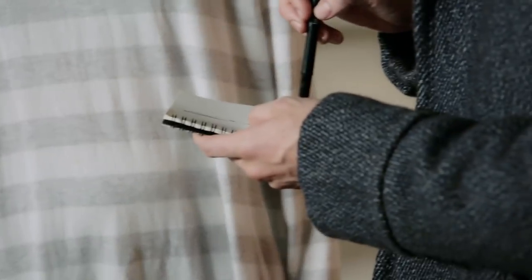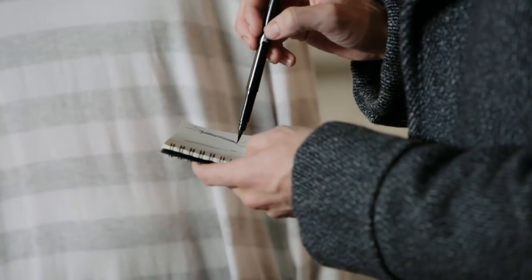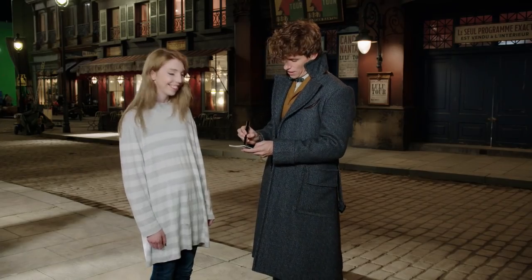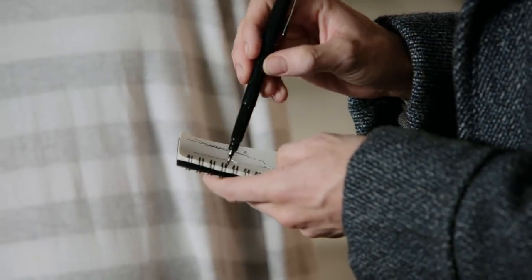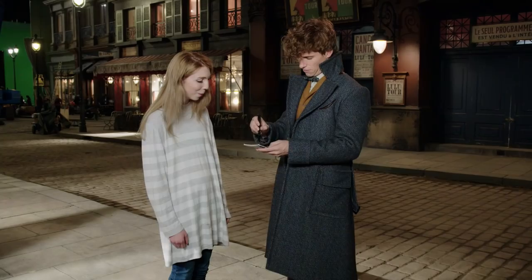There you go. So a bit of that down here, a bit of this and up there and there and there. This might well be Pickett. He basically is an actual stick insect which means you can draw a stick man. And then that one is coming up here to about there somewhere like that. It's quite good. It needs a bit of that. I love this pen.